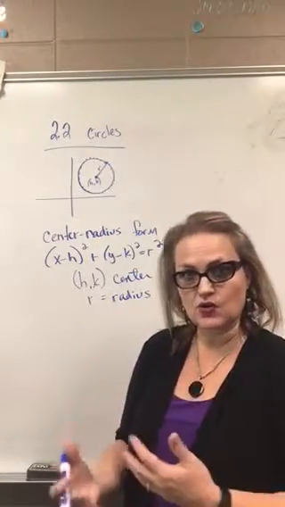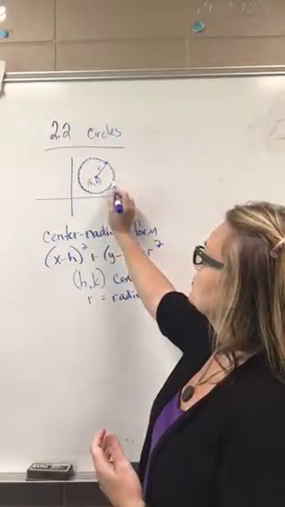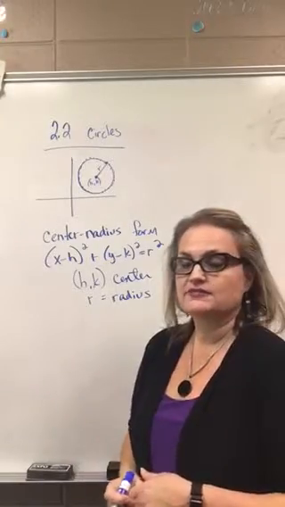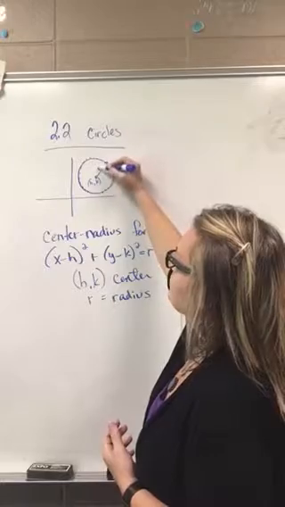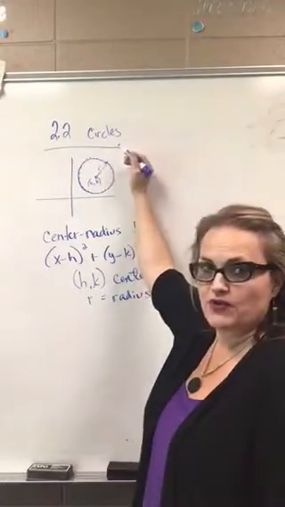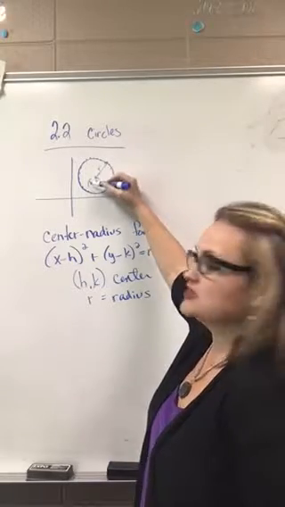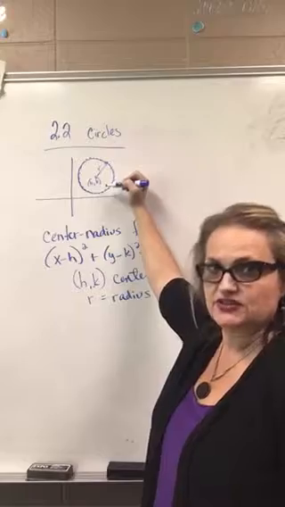You could find XY coordinates that solve the equation and then graph it, and those are all the little points, and then we connect it to fill it in and show the full circle. But this distance from the center out to the side is called the radius, so R for radius. And then the center of the circle, we'll use the letters H and K. This book uses H and K to designate the center of a circle.